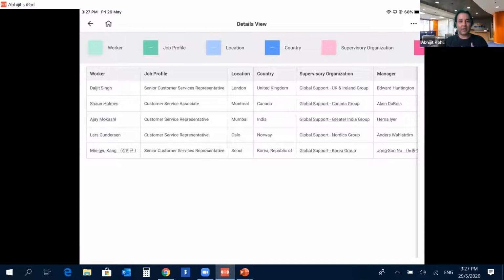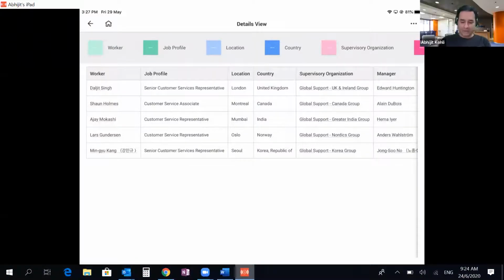Now, let's just take a step back. We started off at a 30,000 feet scorecard, and from there we drilled down the way we wanted. We went into core HR data, we went into performance data, we went into performance ratings, and from there we drilled right into the individual employee data. And that's Workday's power of one, where number one, you can have data from across the entire HR spectrum, and then you can start drilling down the way you want, because analytics as well as transactions are in the exact same system.